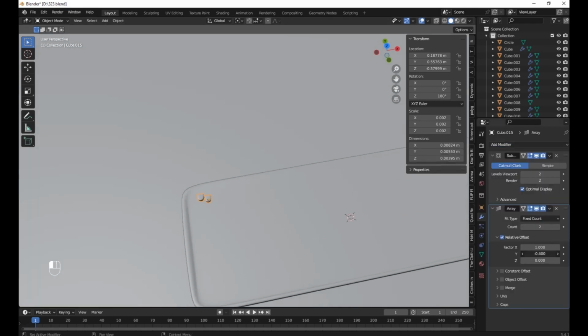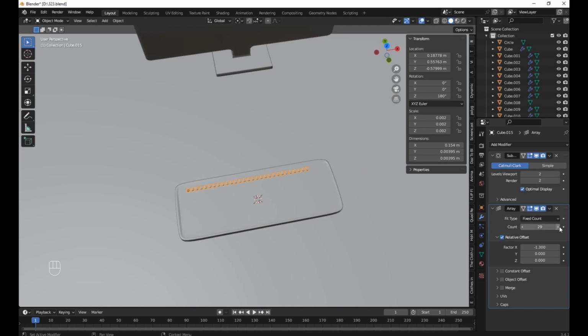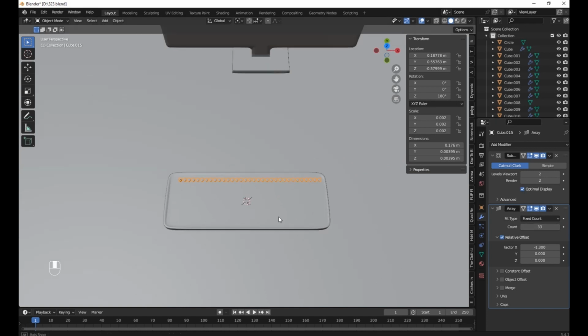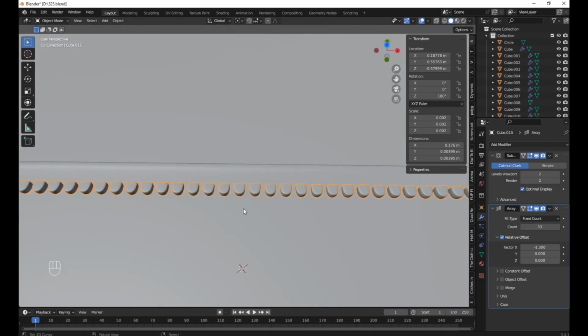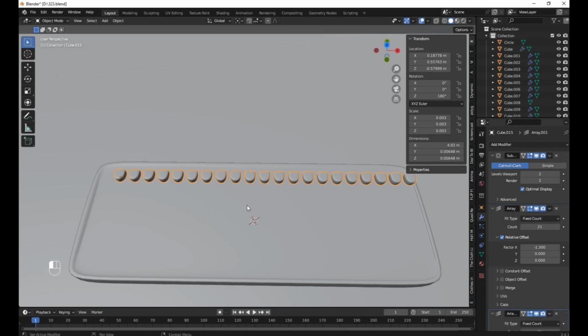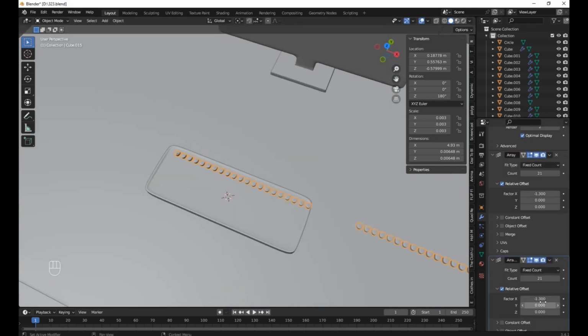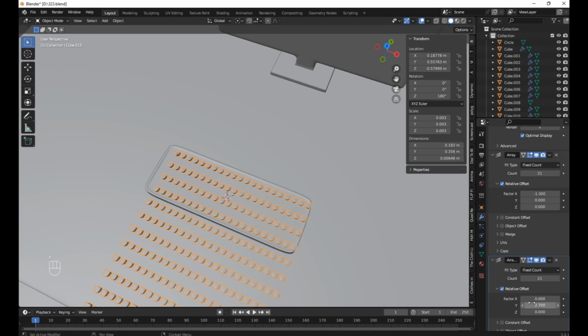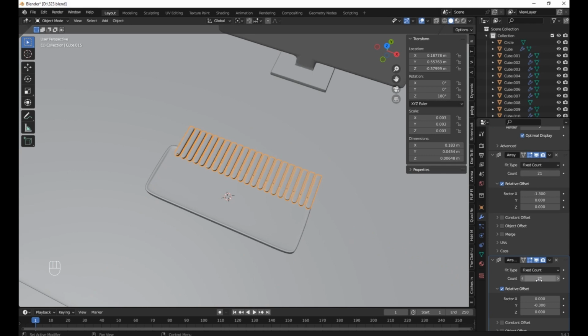Select an axis, then you can increase the spacing and increase the count. Now I set this one to Z axis, then I zero the X axis.